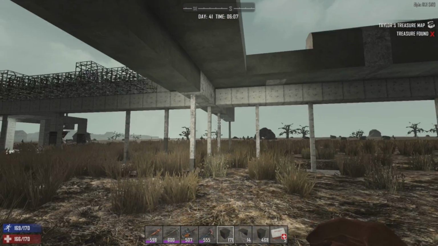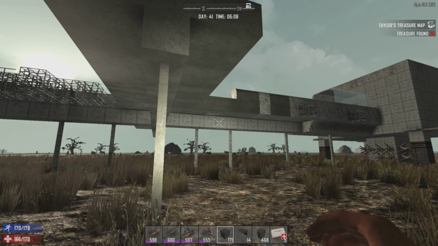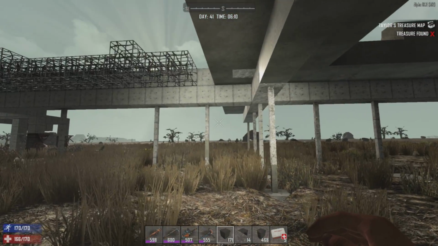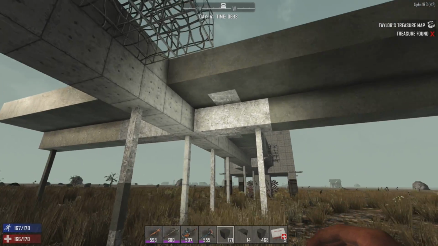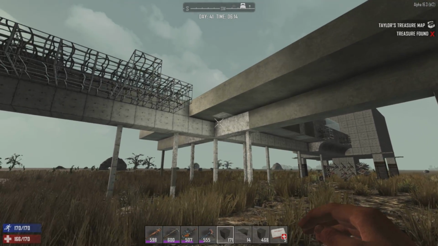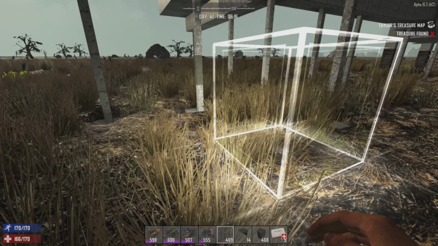Because really, honestly, folks, a lot of my builds are like this. This is just for looks. What I'm doing here is just to make it look cool. It's nothing for function other than to get me from point A to point B in a fancy way. That's all it is. Okay. Well, that's that. Let's get my frames back out and hop back up there real quick.